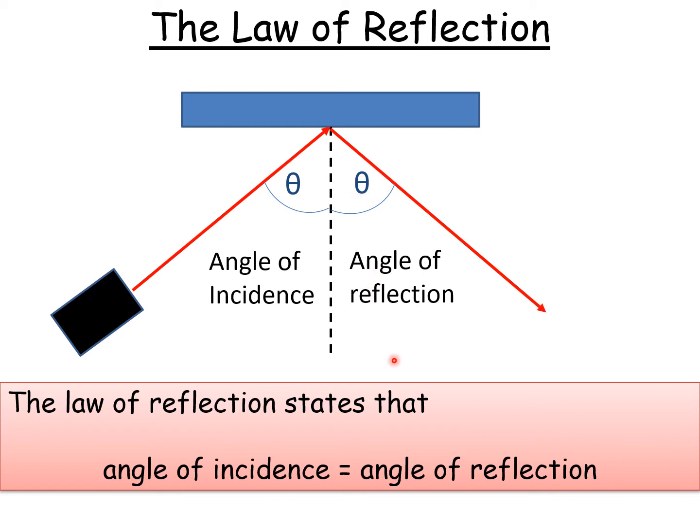Now, this doesn't just apply to light waves, it can apply to things like sound waves and water waves, it can even apply to things such as a football, a tennis ball, or even a snooker ball. If you've ever played tennis or football or even basketball, you know if you hit the ball off at an angle, it will usually bounce off at the same angle. And that's how sportsmen know how to get their angles correct. It's because of this law of reflection. So this law is really, really important.